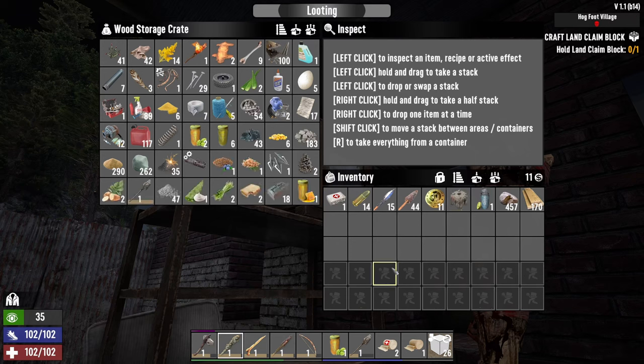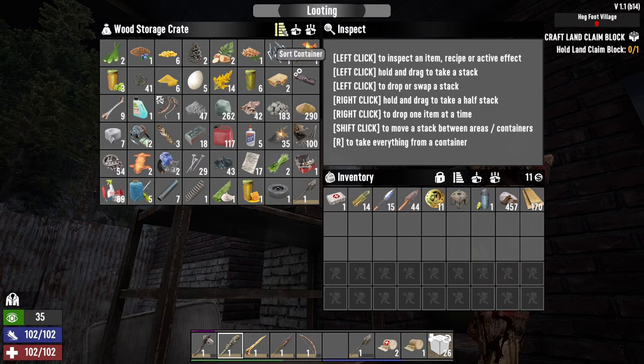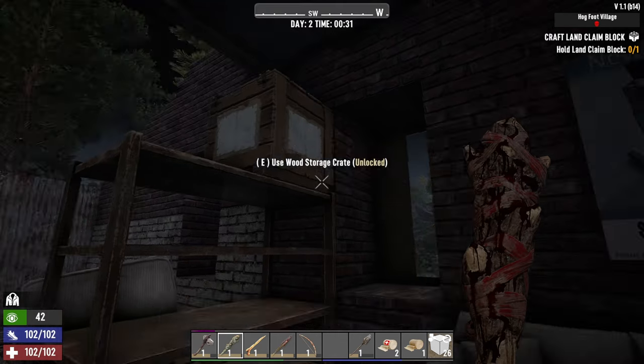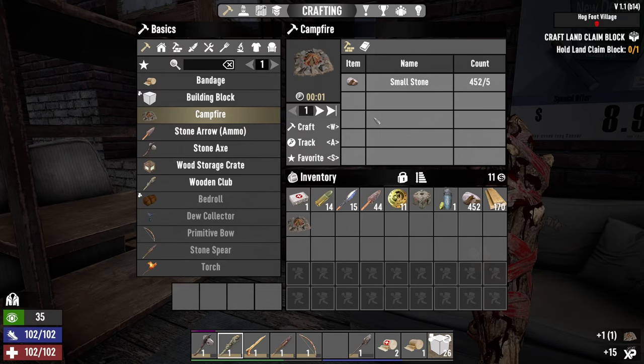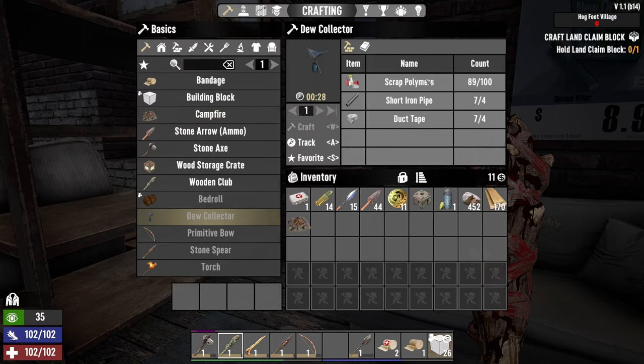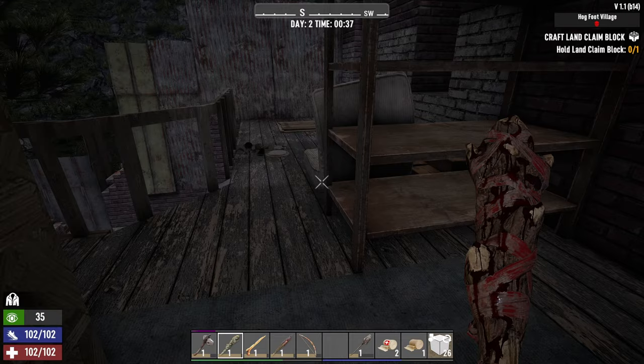Full already. Well, I can't make a campfire. I mean, I can make a campfire, but I can't boil anything yet. I need more polymers. There's got to be stuff I can get polymers from.